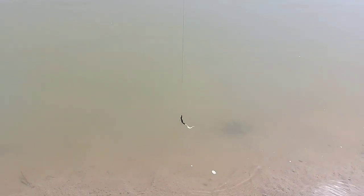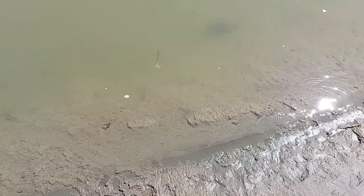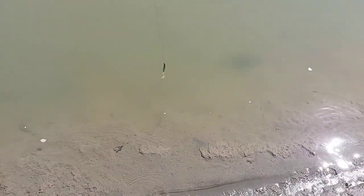The water is definitely clearing up and dropping quite a bit here. I'm showing you the clarity level with my white worm lure — it's a white tail with a black body. Right now you can see it at about five inches deep. I'm bringing it up a little bit and dropping it down. The clarity is definitely getting better. Going a little deeper — about six to seven inches and it's kind of gone. Pulling it back up, you can see it at about six to seven inches. The clarity is picking up pretty good.